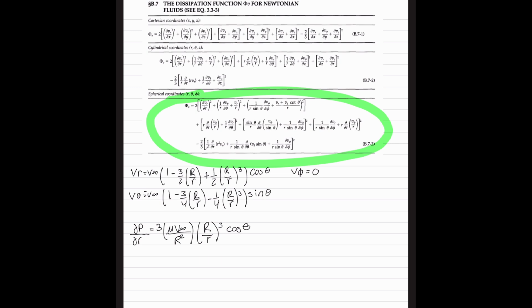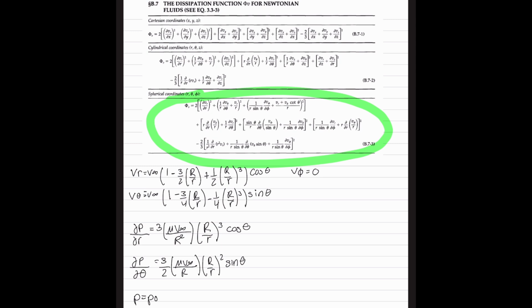And all you have to do now is integrate the equations using the boundary condition as little r goes to infinity and big P tends to P naught. And that will simplify down to the pressure equation. We're not going to show the integration because it's very tedious, but you would integrate this equation and the one above it, and this is what you would get.